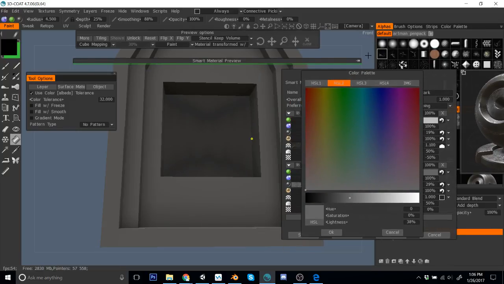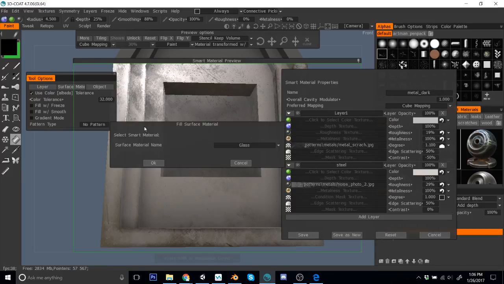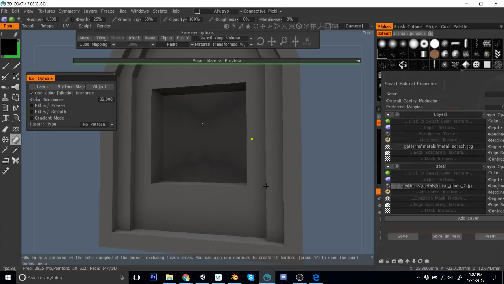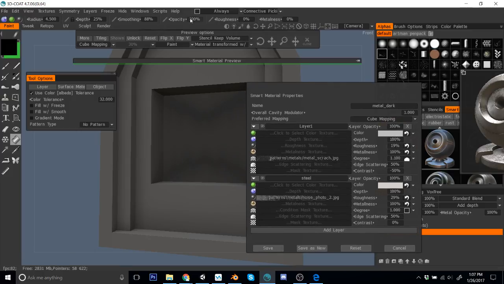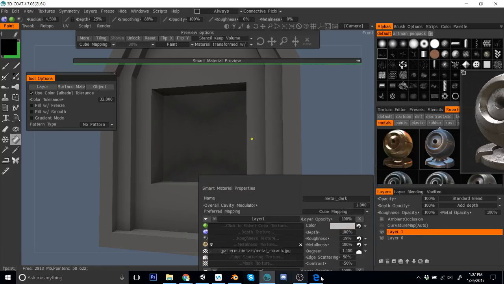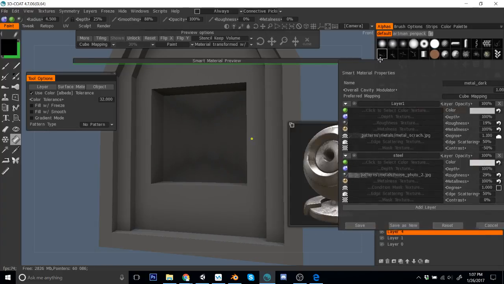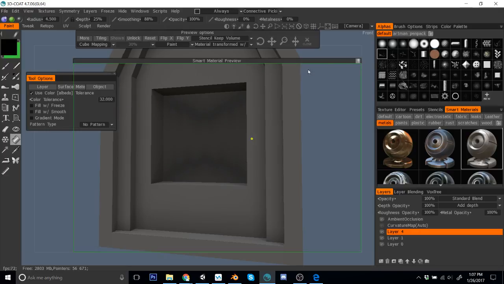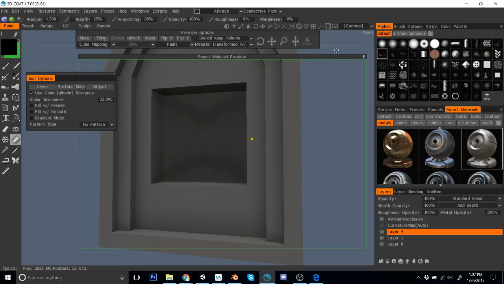Maybe if I make it a lot lighter, I'll be able to tell. Oops. Stop it. Yeah, it doesn't look like it's doing anything. Why is it not doing anything? Opacity's 100%. Maybe I need another layer. Glass. This is too big. I want the previous smaller. We'll just move it there.